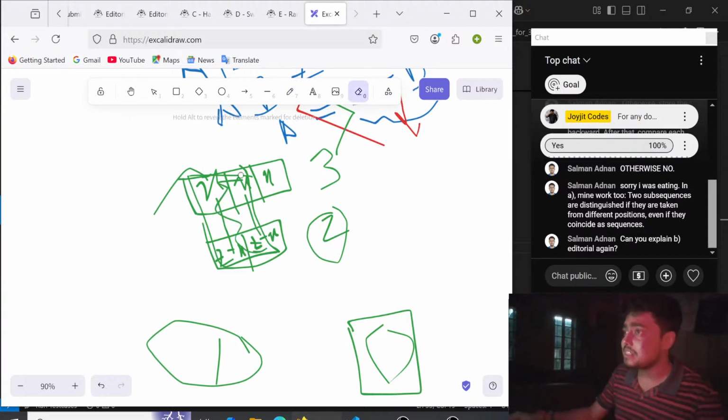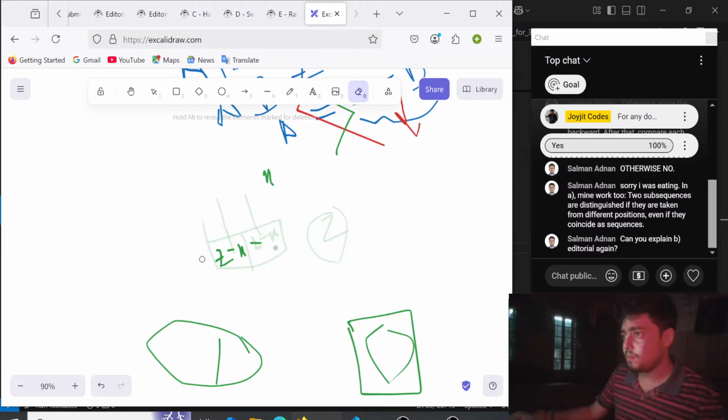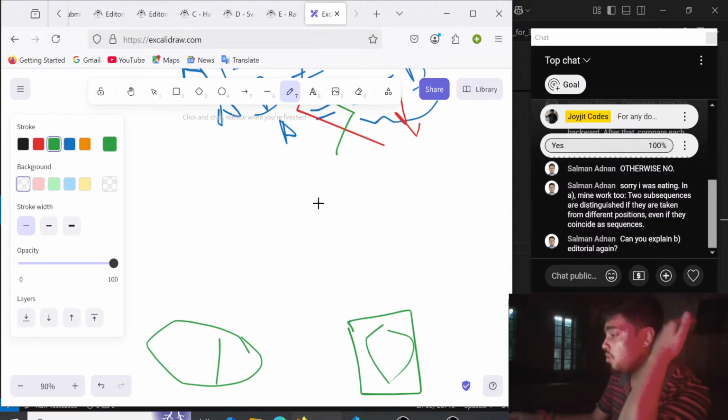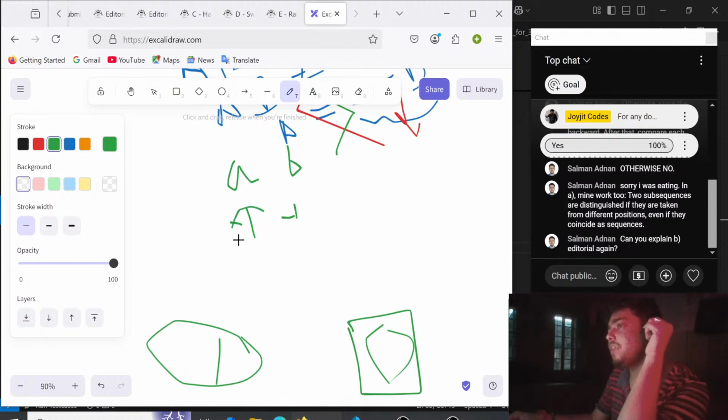Now that it is cancelled out, how many elements are remaining? Obviously you know how many elements are remaining, but our main motive is not to know how many elements are remaining. Our motive is to know how many elements are remaining which are not equal to -1, because we have to handle them. Now remember one thing, any number can be handled with -1, that is any number can be paired with -1. Why? Because this -1 can take the value of any specific number you feel like, right?